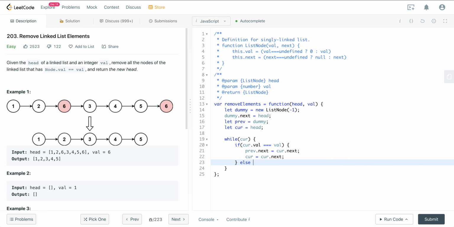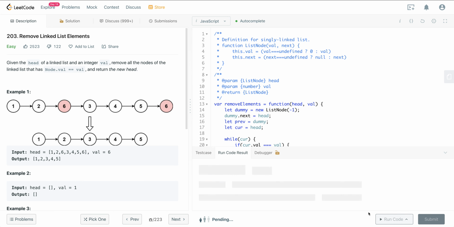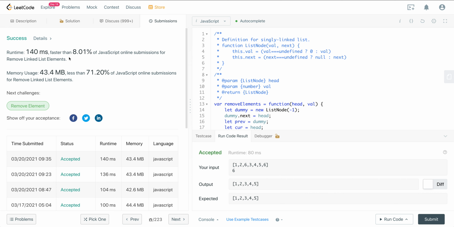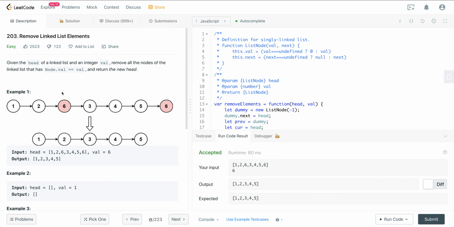Okay, else what do we want to do? Else we want to increment our previous and then increment our current. Okay, and then at the end of all of this, we just want to return dummy.next. Okay, let's go ahead and run that. And we have success. And so that is Leetcode number 203.